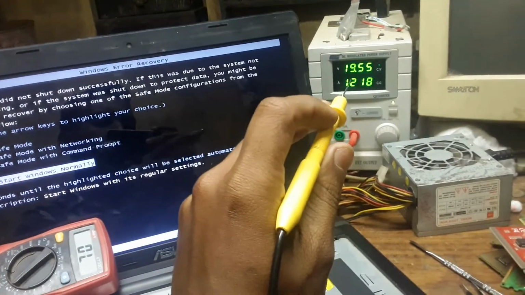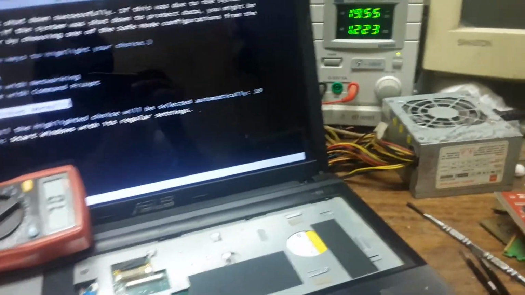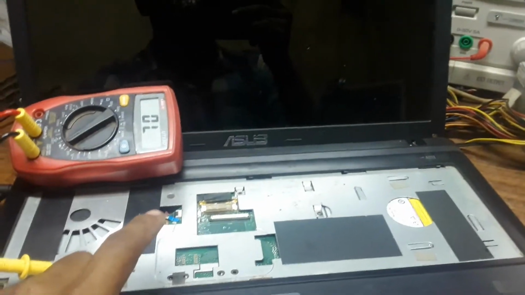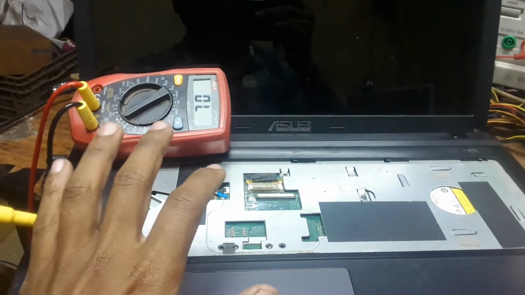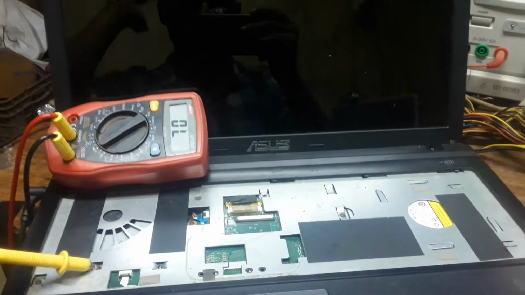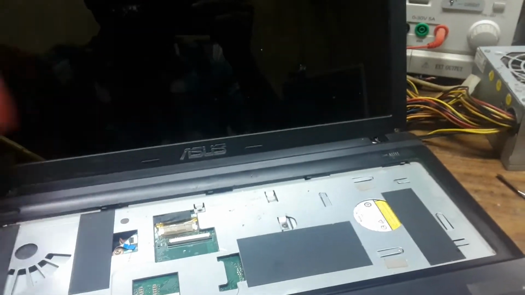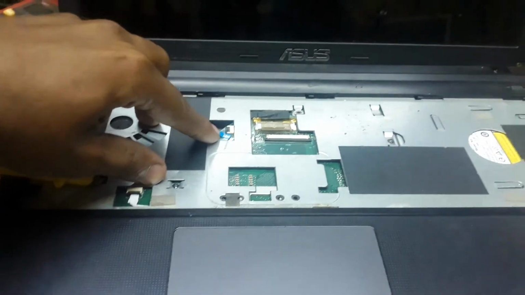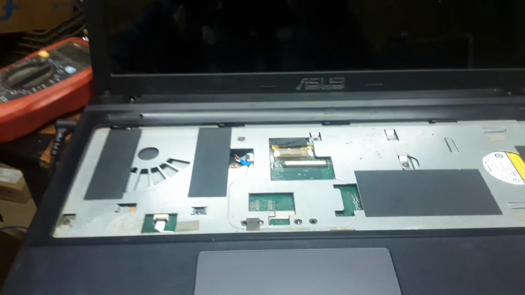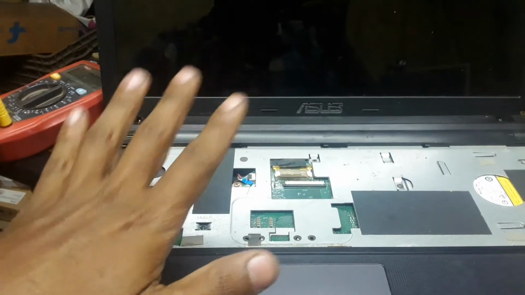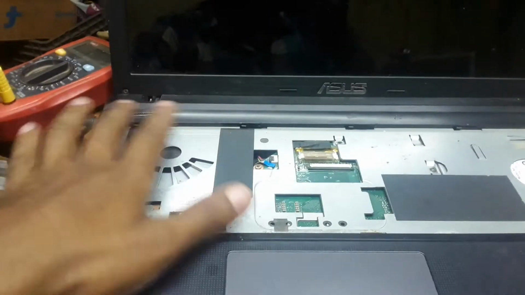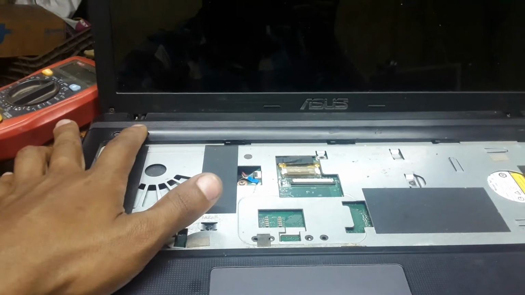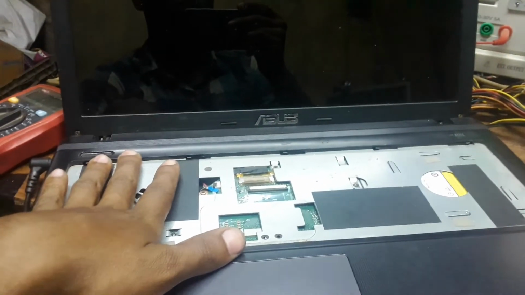As you can see, it's taking quite good milliamps, meaning we have a problem in our power button section. There is only one component on that power switch, which is known as a LID switch. So if you get such a laptop with such an issue, the first thing you have to do is disconnect this power cable and try to power on with the help of the multimeter. If it powers on very quickly and remains steady, meaning our issue is solved after removing this switch, then you simply have to change the LID switch which is available on the power button. After changing the LID switch, your problem will definitely be solved.